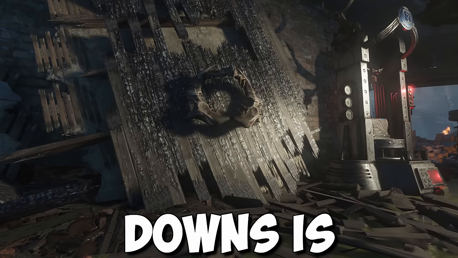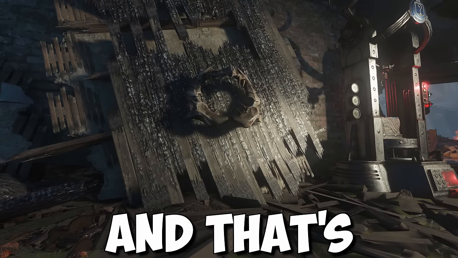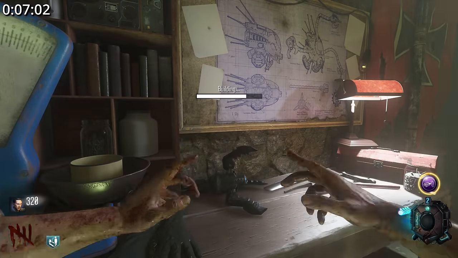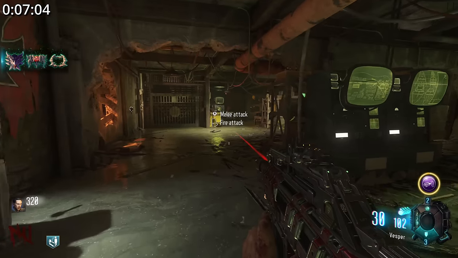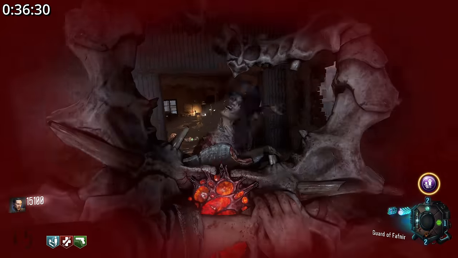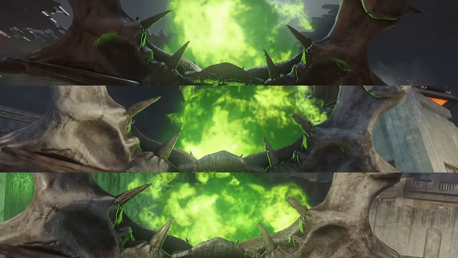But preventing downs is a lot better than recovering from downs, and that's where the upgraded shield comes in. Getting the regular shield is finding 3 parts around the map like any other shield in zombies, but the upgrade is also a little more involved. After killing around 50 zombies with a shield, you need to go to 3 separate areas and shoot this glowing keeper riding with the shield's fire attack.